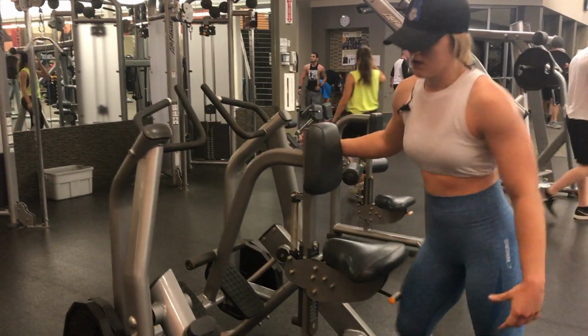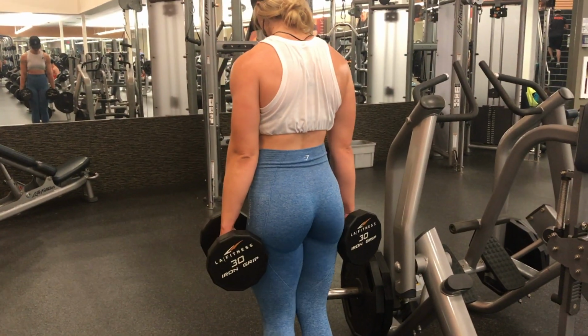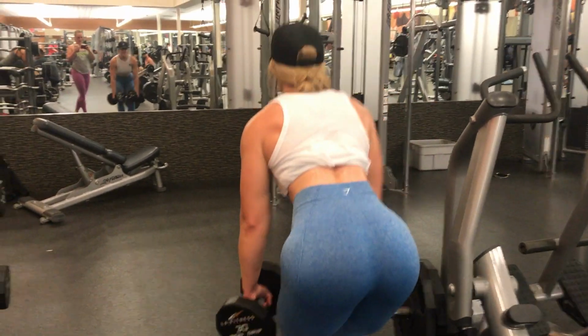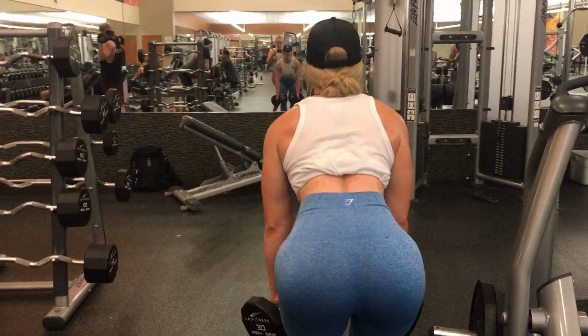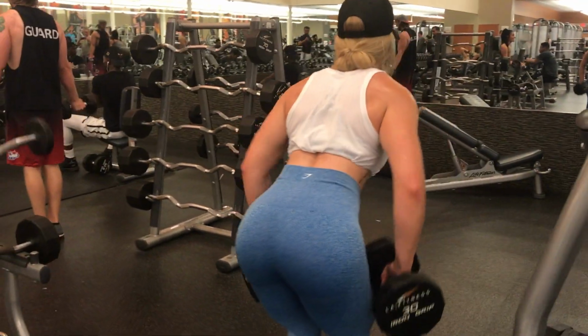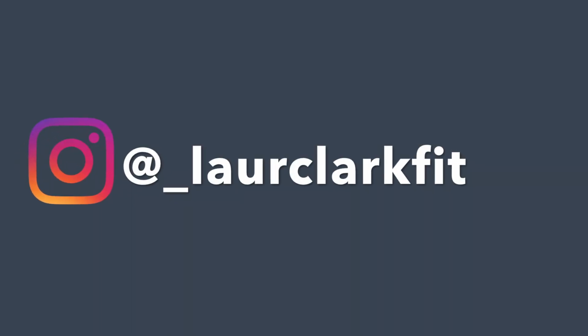And moved into just another bent over row with dumbbells. I just think it's beneficial to do, well, bent over rows in general, but I really like doing single arm stuff or bilateral stuff, just because it really helps with building both sides and getting the strength of both sides up and more symmetrical and everything.